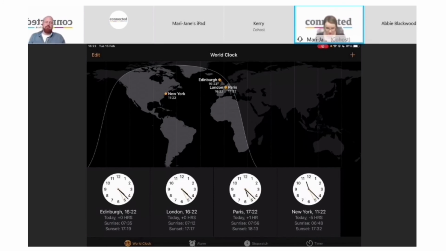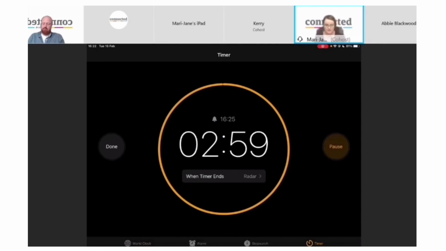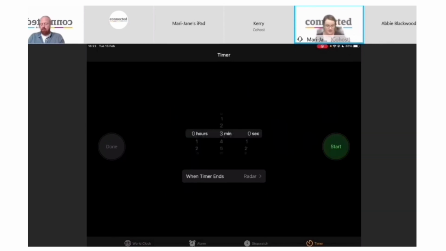So if I have a look at the timer option there, it gives me a visual countdown on the screen. I could ask Siri to do this for me if I wanted to save a little bit of time. It gives pupils an indication of how long they've got left, which helps them manage their own time. And because they can see the visual timer, it's also quite beneficial for pupils who may have ASN and they need to know exactly what's coming next. I'm going to tap done to stop the timer.